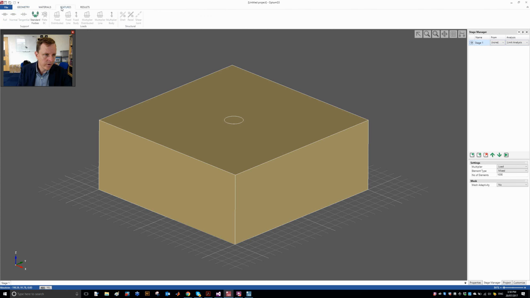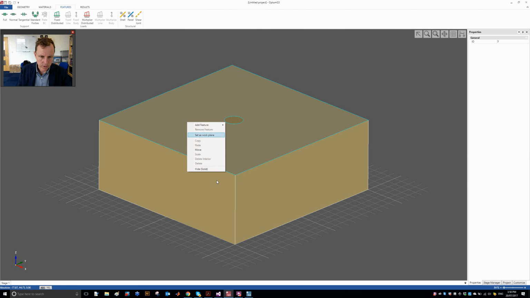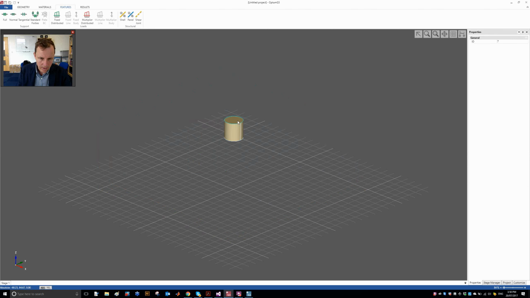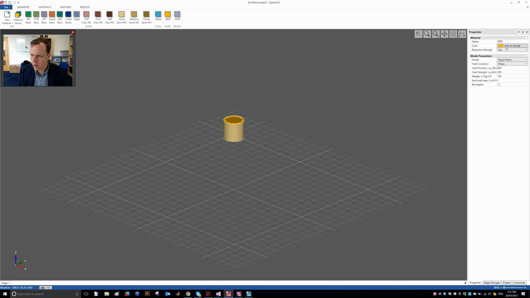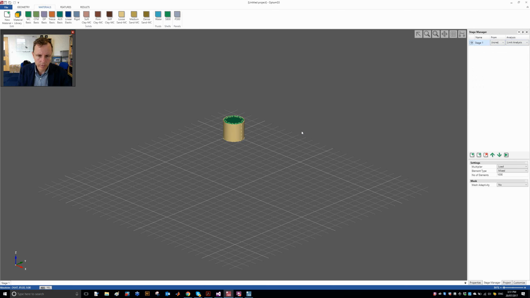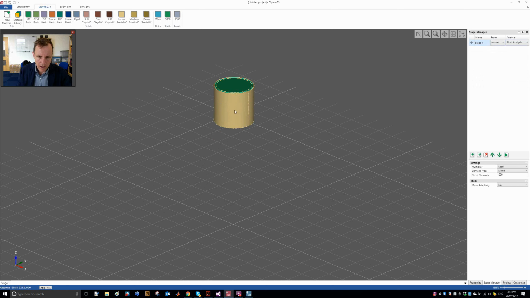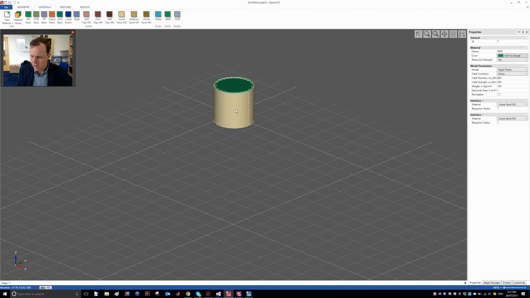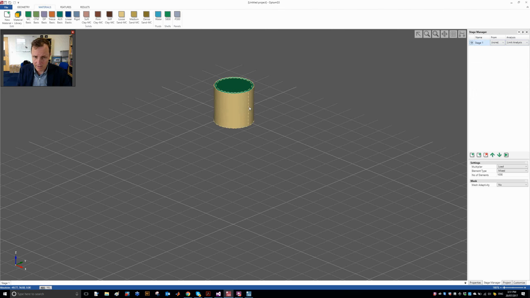And features, again, we want shells, so let's hide that, and then let's apply shells here like that. And we could try to change the color again. There was something wrong before, I think, but let's see if it works now. Yes, that works now. So we have a green shell, and we have interfaces as well. I forgot that in the previous run, that we actually have interfaces automatically applied to these shell elements.